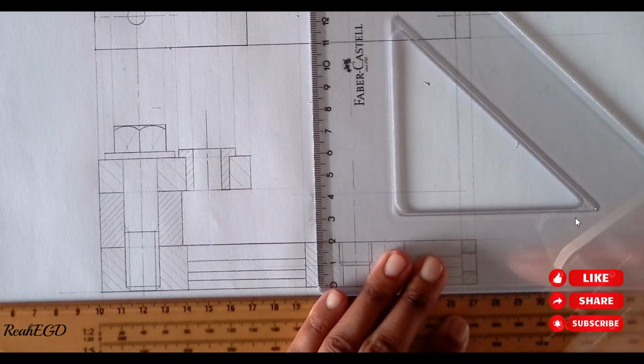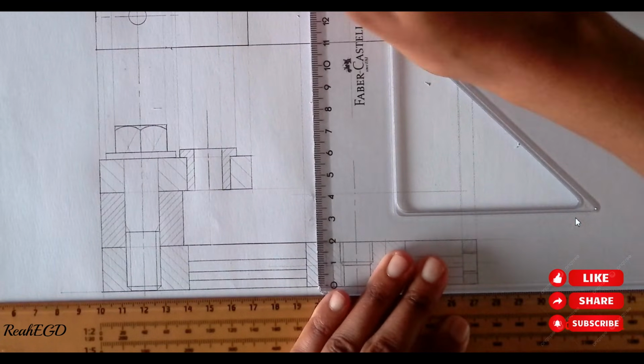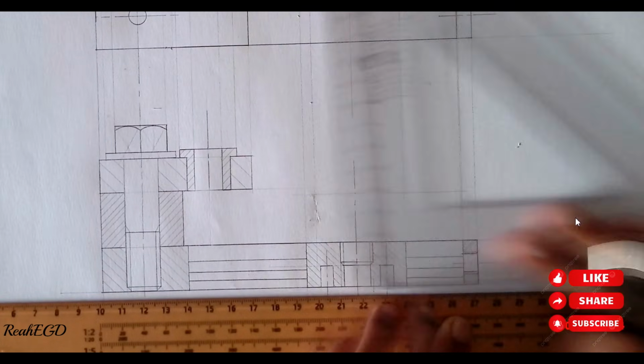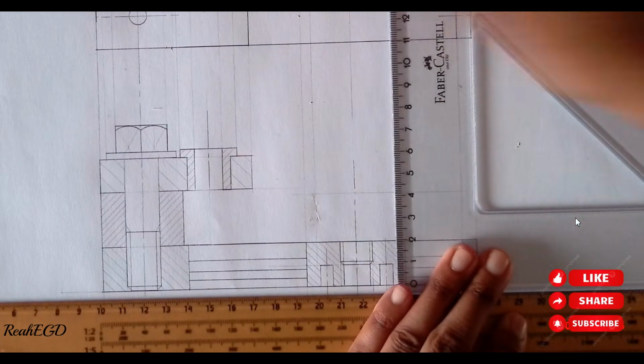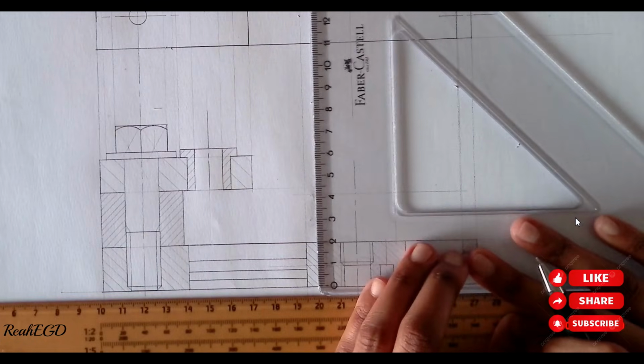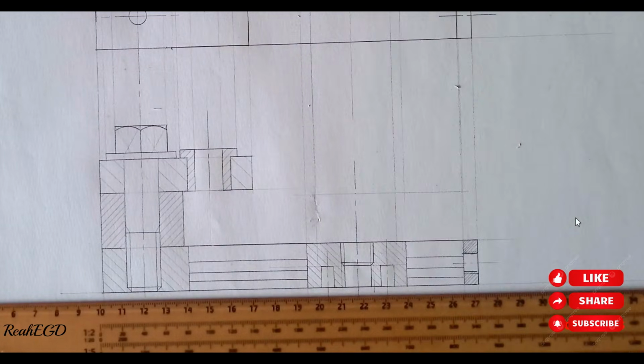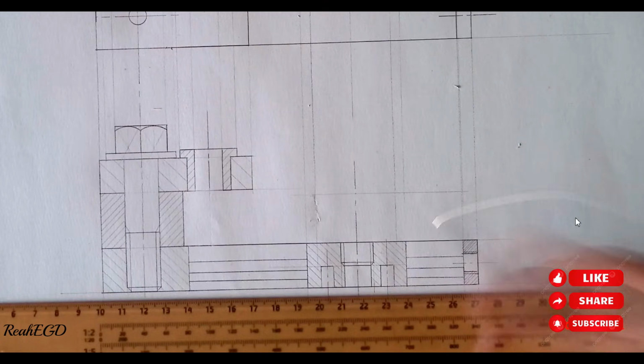But why am I still recording? Anyway, so let me finish this. Okay, I'm not sure what this is. I didn't think it was going to interfere with the drawing.